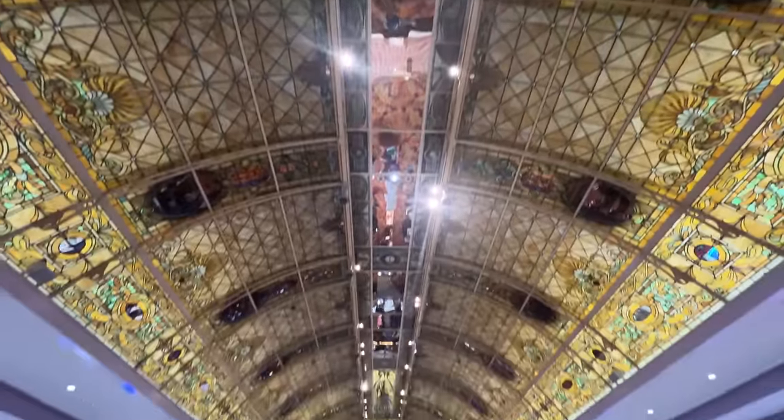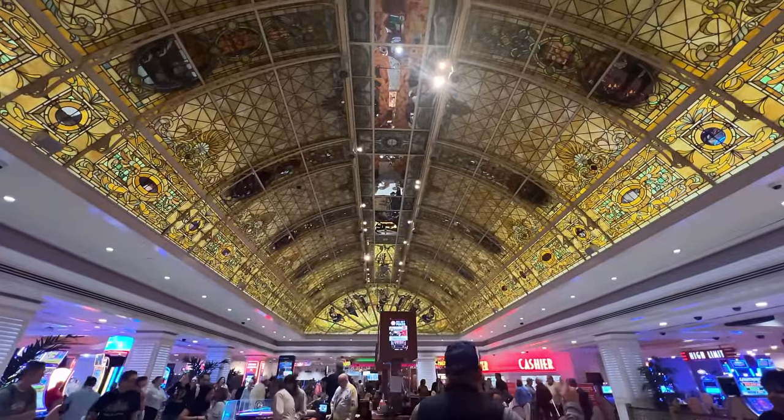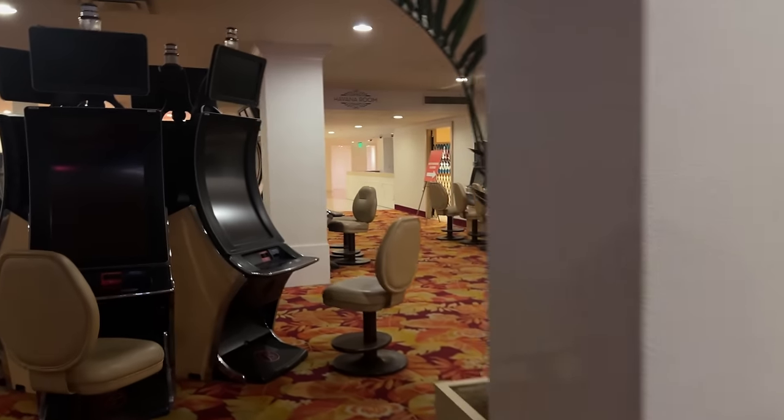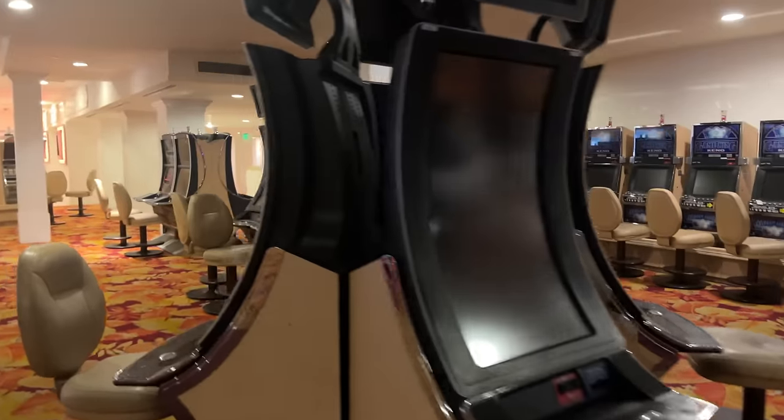It's really something to be here on its final day of operation. At 12pm tomorrow they close their doors, and then in a few months, as so many Vegas buildings have in the past, kaboom. We're going to be here for that too. What remains to be seen is if they can save the iconic glass ceiling - I sure hope they do. As we walked out, we passed rows and rows of closed slot machines. Farewell, Tropicana.